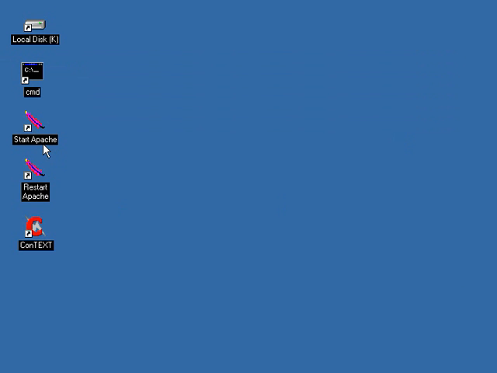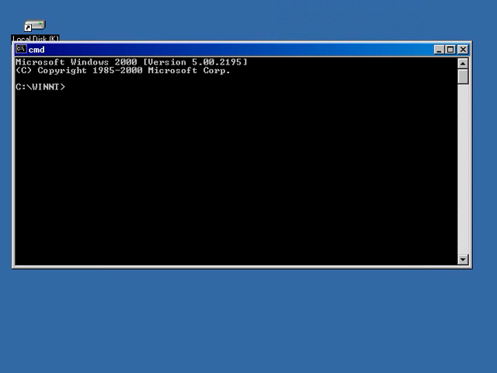And I'm going to go ahead and start Apache as well. We're not actually going to be needing Apache in this lesson, but we'll need it in the next one. So go ahead, start Apache. It starts. So he's now starting Apache. Okay, now I can load up one more command prompt and actually connect to MySQL through the MySQL monitor.